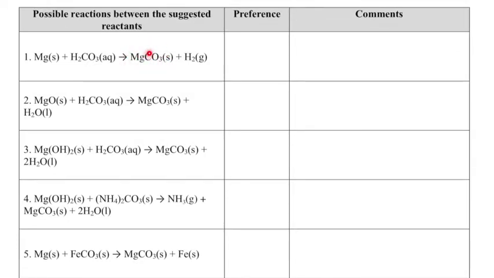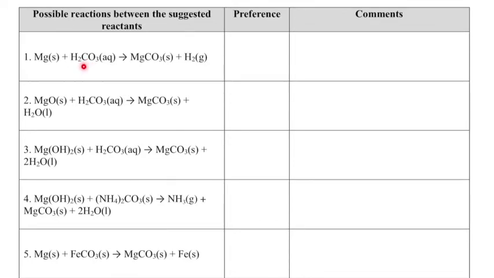The second factor we need to consider is whether we can easily separate the product from the unreacted reactants. Take a look. Magnesium carbonate, we know, is an insoluble salt, so it is in solid state. And the reactant we used, magnesium, is again in solid state. We will find that when we drop magnesium into the acid, the magnesium carbonate formed coats the surface of the magnesium metal and prevents it from directly reacting with carbonic acid, so the reaction will stop quite soon.